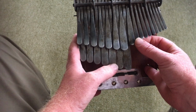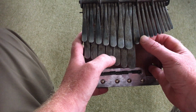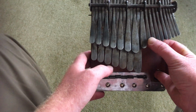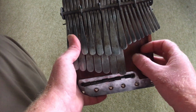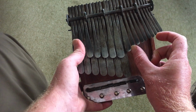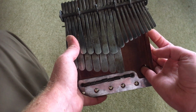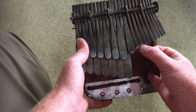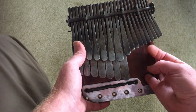So let's make a quick start and a little bit of a recap of some bits and pieces. That's going to take me about 2 minutes, and then we can get inside this exercise and start putting it in your hands. The right hand, really simple. We're going to choose from note 1 up to note 7, and we're going to play a cascade that runs down from 7 all the way down to note 1. But it doesn't finish there. We go down a second time.